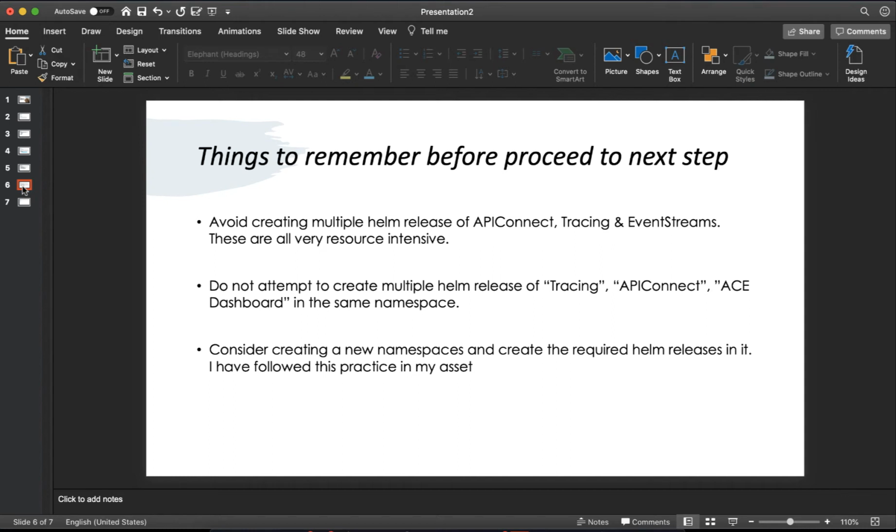I have adopted one particular terminology in this video. For example, when I'm creating an API Connect instance, you get to see a namespace called Z-APIC. So what is that Z-APIC?